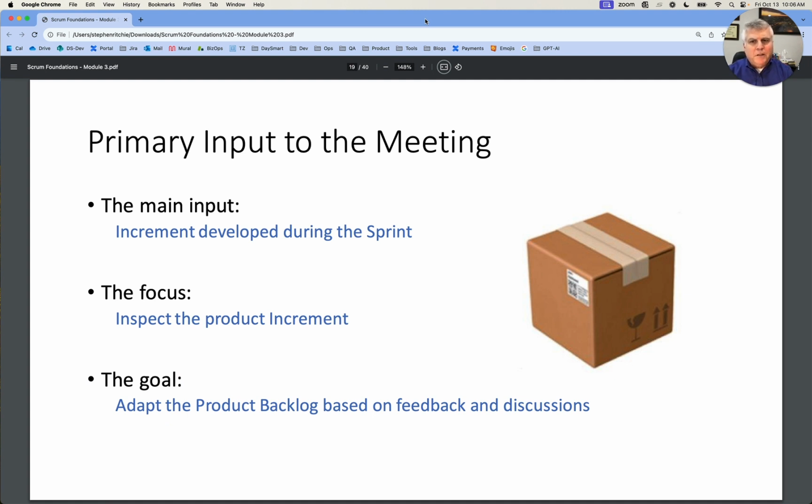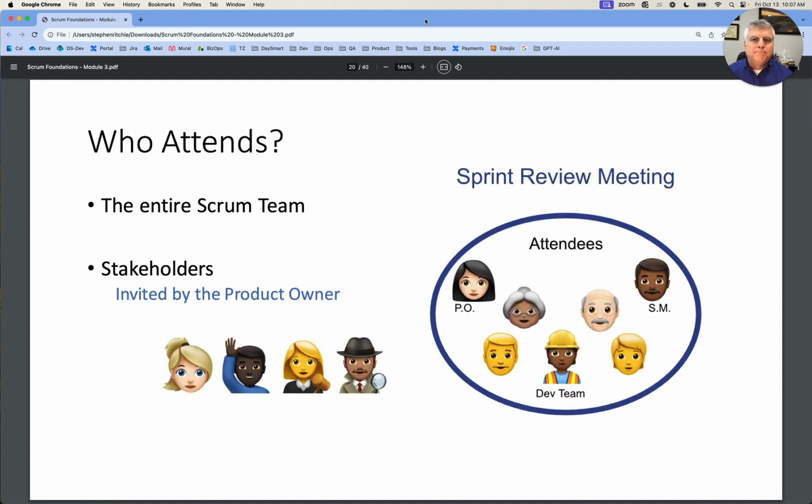So as I mentioned, the input is that increment developed during the sprint. If the goal of the sprint was met, you should have a new product increment. The focus of the meeting is to inspect that product increment, and the goal is to adapt it based on feedback and discussions.